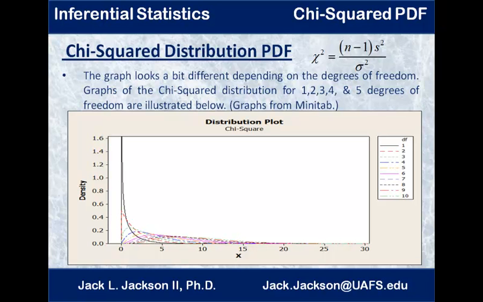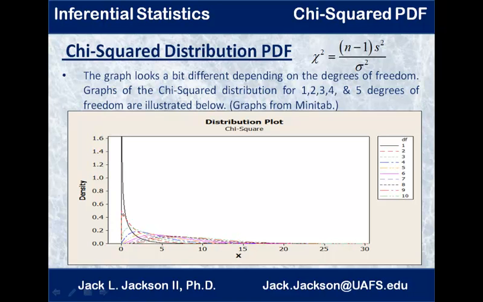Okay, now degrees of freedom 1, which means we have a sample size of 2, is actually very different than the others. It basically starts up here and comes down, concave up. But all the rest of them, degrees of freedom 2, 3, 4, 5, and so forth, so sample size of 3 or bigger, start at 0, 0, go up, max out, and come down.